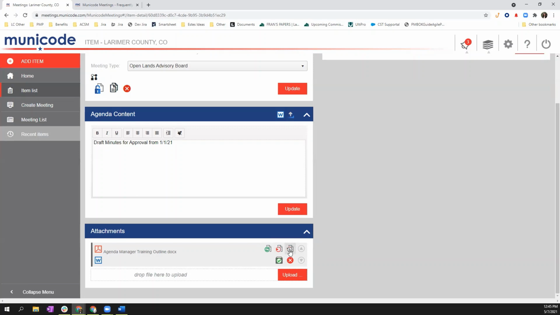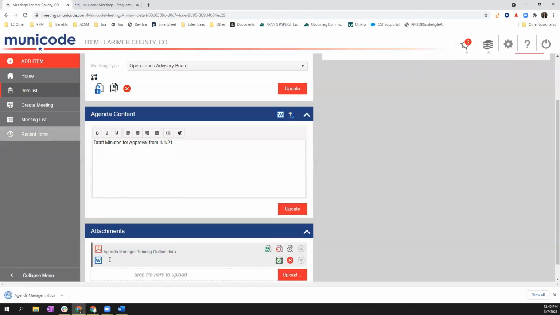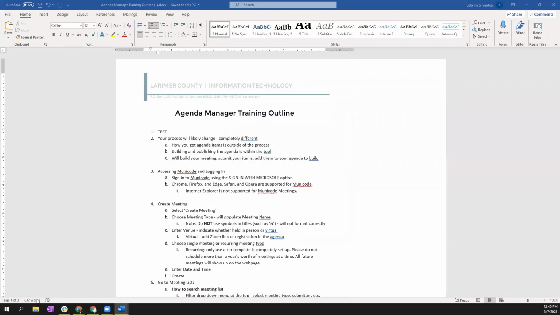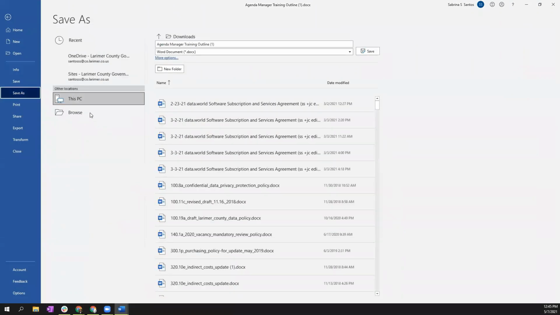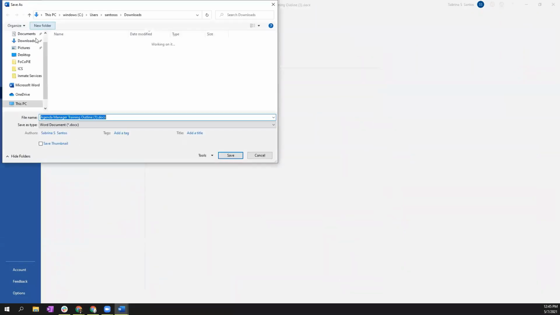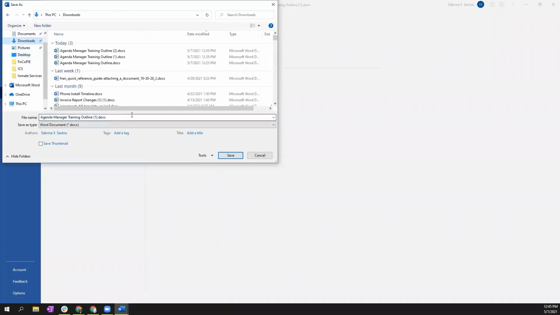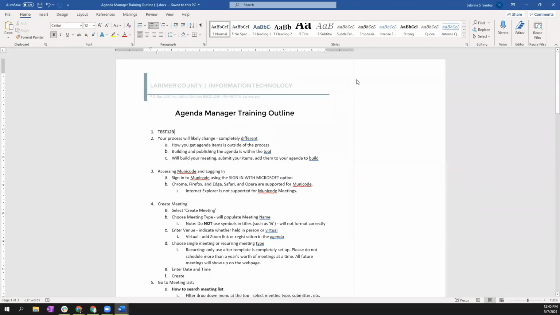Before I select those two buttons, I will first download the Word document that I need to make edits to. I'm going to select that Word icon, which is going to download my agenda item into Word. This is my test item for today. I'm going to add a test 1, 2, 3, and I'll even make this bold so that it stands out so we can see that update. I'm going to save as to make sure that this is a new document, into a place that I can find very easily. And I'll close that.